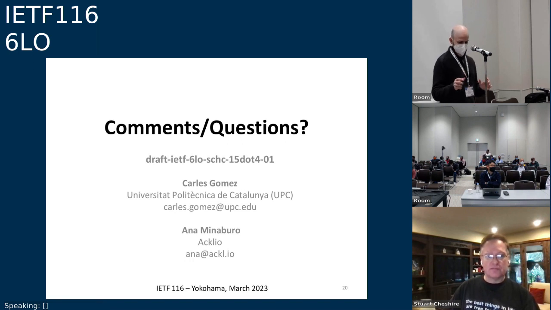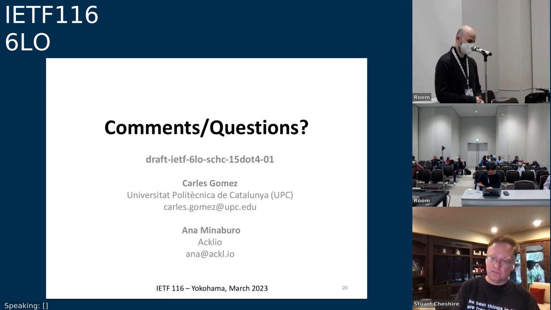Yeah, perhaps there is also the point that in those networks, well, perhaps we will need to see how many 15.4 networks out there are not using security or the no security mode, because there would still be the option of having no security at the 15.4 level. But still, we have the integrity protection, not cryptographic, but integrity protection, which would suffice for eliding the UDP checksum. So I don't know if maybe that could still make sense in some scenarios. Perhaps the point would be whether there are many or not 15.4 networks out there which do not use security at layer 2. But at least from the standard point of view, it's one of the mandatory modes to be supported by an implementation.